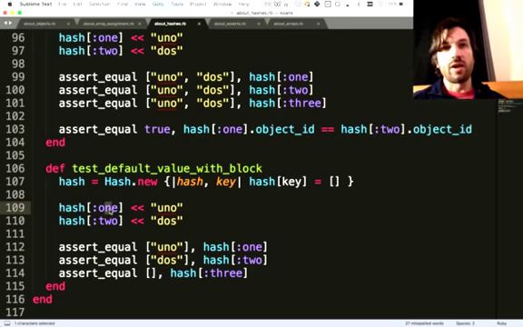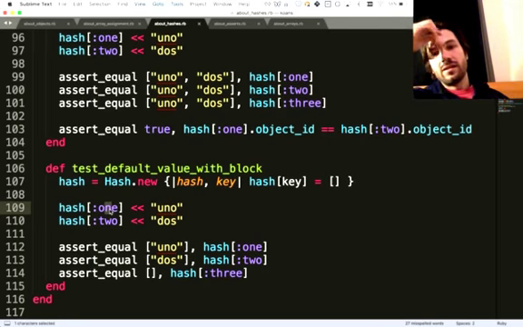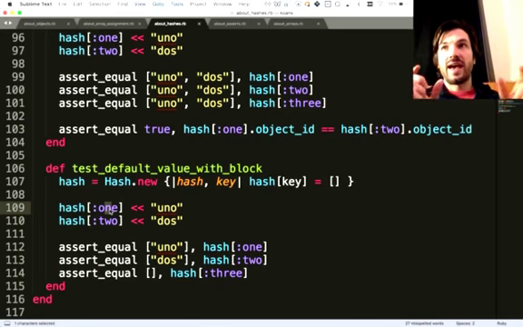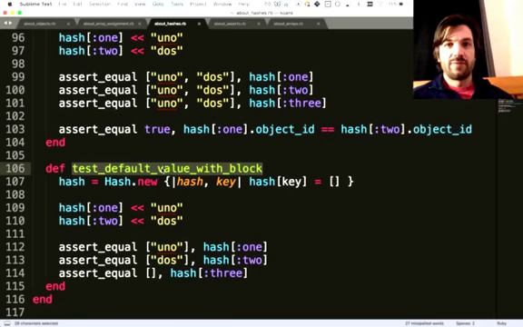So say you have some function that takes a long time to run. The first time you give it a value, it has to run the algorithm, run the code, but then you can save it in a hash, where the key is the value that you passed in, and the value is the value that you calculated. But you want to generate that as you go, and using the default value with a block is one way to do that. You just add to the hash as you need to. Each time you calculate a new value, you add that to your hash. Yeah, useful stuff. All right.